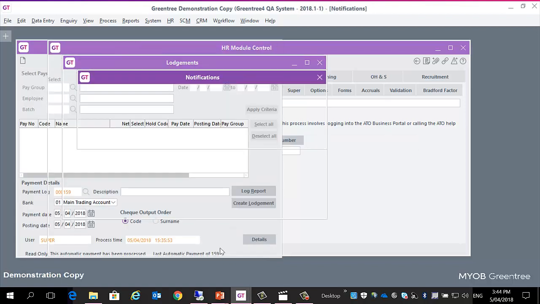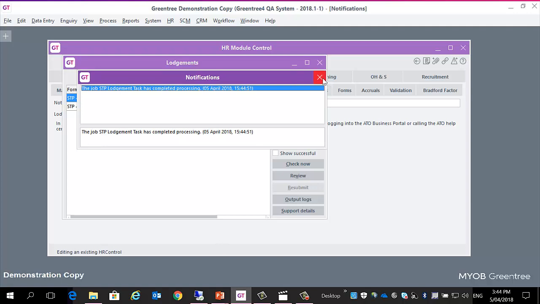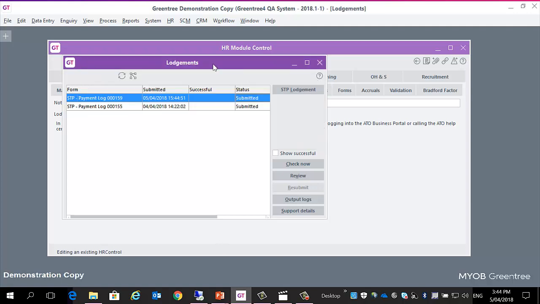Clicking on that submission puts it in the queue and opens this lodgement screen. So this is now processing those lodgements. This is then sending the file to the ATO on the rules that I indicated on the PowerPoint slide on the timings. So this will sit there with a status of submitted, changed to successful. Once it's been submitted to the ATO, you will then get an email notification based on that date.